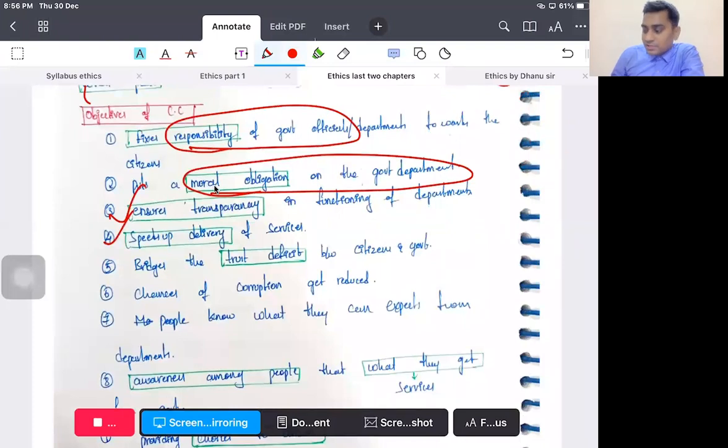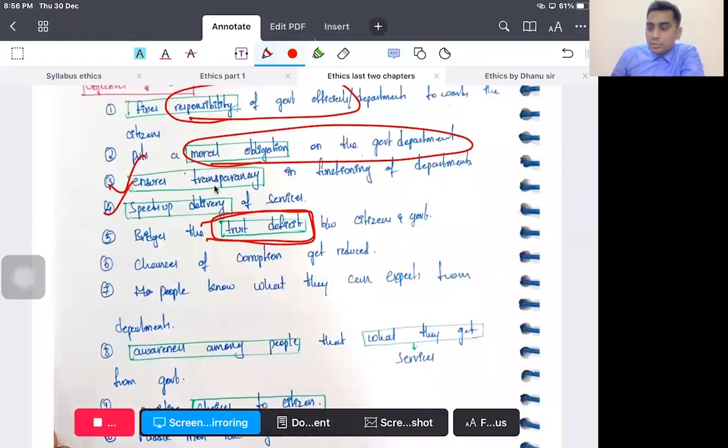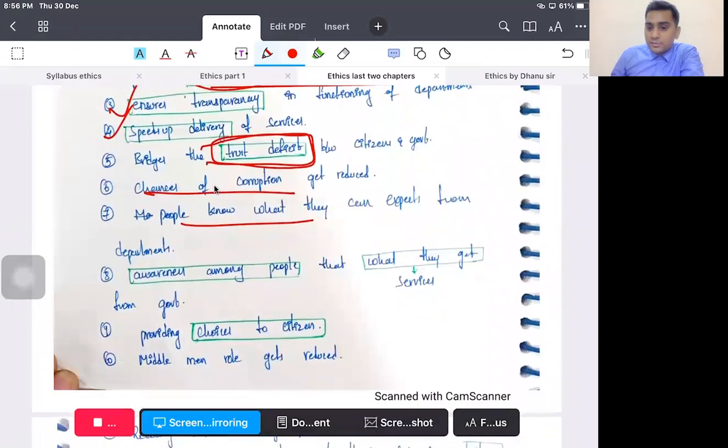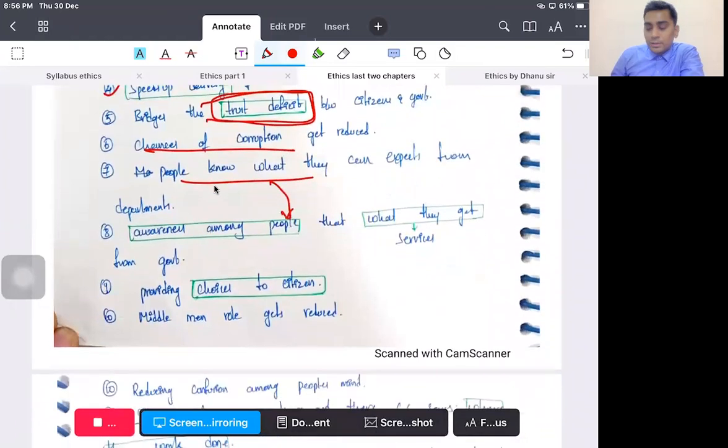Next, it bridges the trust deficit, right? Whenever there is information, trust deficit will be reduced. Corruption will be reduced. People will come to know what information is provided. Hence, they will take part in government offices, right? And then governance becomes citizen-centric or public participation. Then democracy is turning out to be truly democratic, rather than people being mere recipients of government services. They become the active participants in governance, right? You have to write like that. People shift from being mere recipients to being active participants.